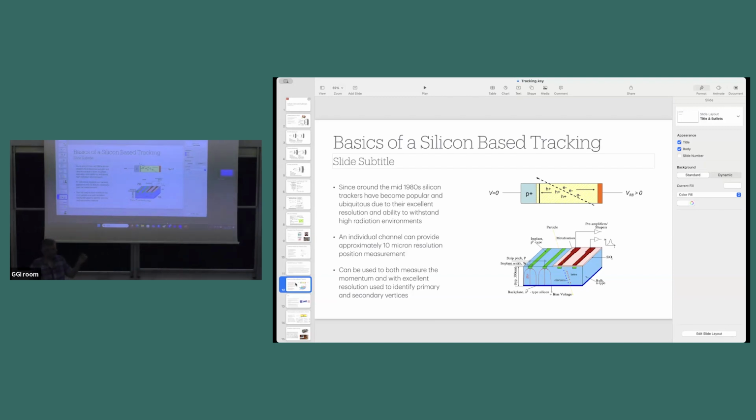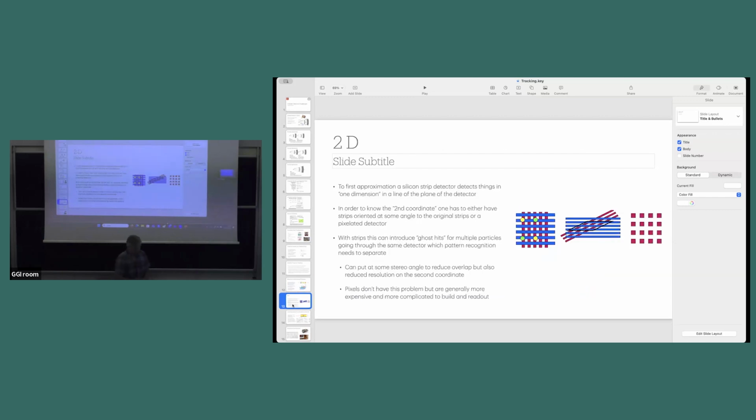So intrinsically, and it's really based on both the inherent technology, but also based on the fact that you build them to have small channels that are just microscopic features that have different channels that are not very far away from each other. So this can be used to measure the momentum with excellent resolution, and also because of the radiation hardness, you can put it close to the interaction point and get good resolution on where the particles are coming from. Use it as a vertex type of detector to look for particles that then decay to some other type of particles and resolve that.